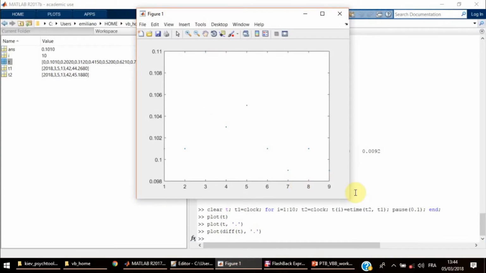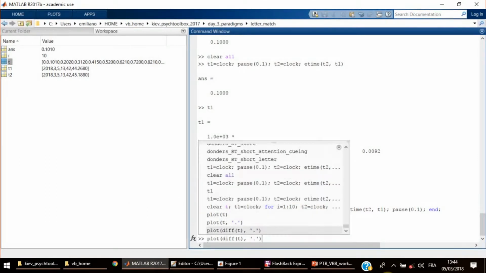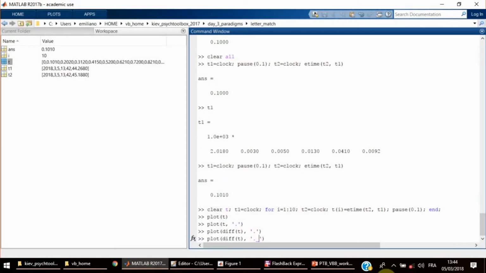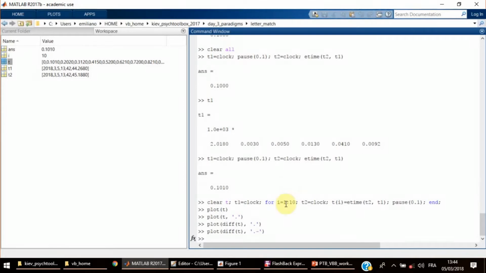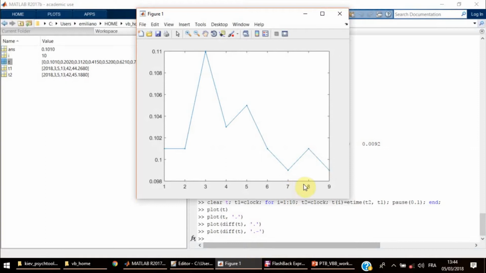And here what we have shows clearly the variation of about plus minus 10 milliseconds, which is the result of the timing functions which are available in MATLAB.